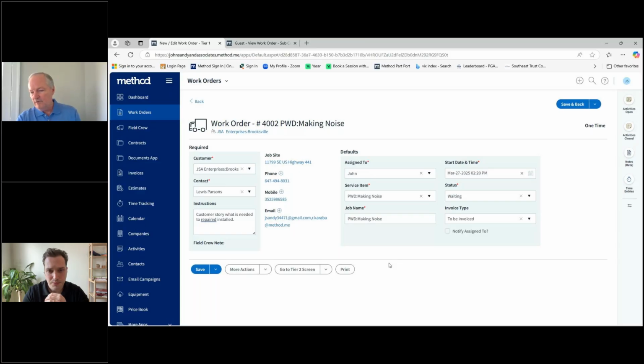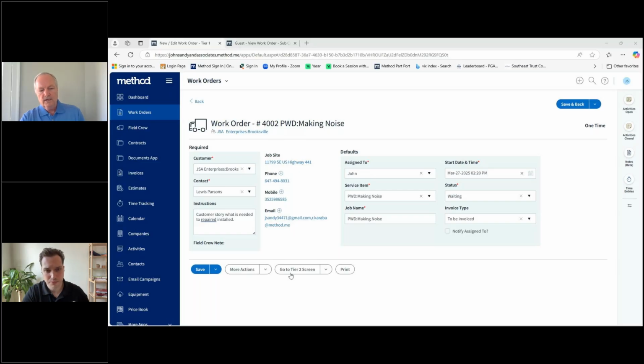Now, to go a step further, let's just say, well, maybe I want to add a few things to this screen. I like your screen the way it is. I may want to reorganize, as we talked about, some of the order that the screen is done in. But there are a couple other things. I might want to add parts or have a few other bits of information that are available to my dispatcher or whoever's entering work orders.